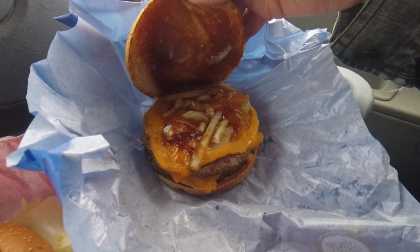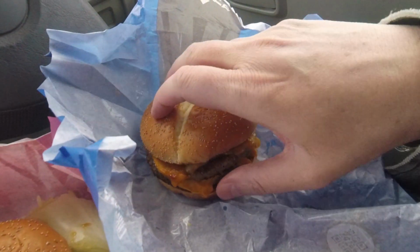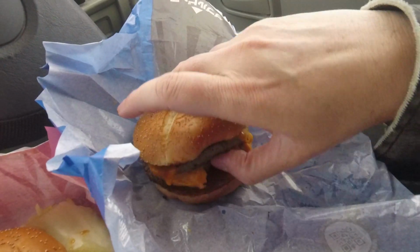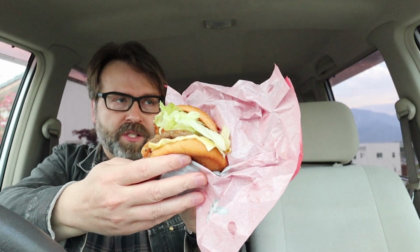Okay, so the Wild Samurai Mac is exactly the same bun. It's got the roasted soy sauce, it's got onions, but instead of all the other vegetables, it's got 2 patties. So 2 pieces of cheese, 2 patties, and more of the roasted soy sauce at the bottom there. In their advertising, they called it a Samurai Mac, and they asked, which faction do you belong to? Do you belong to the Wagamama or to the Wild faction?